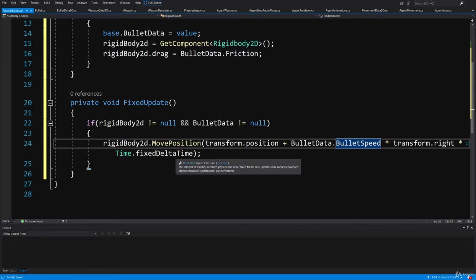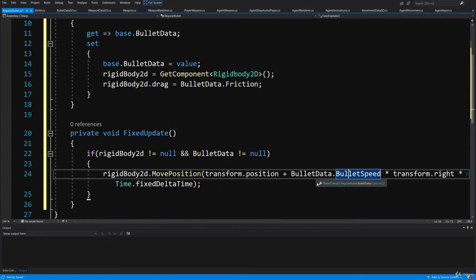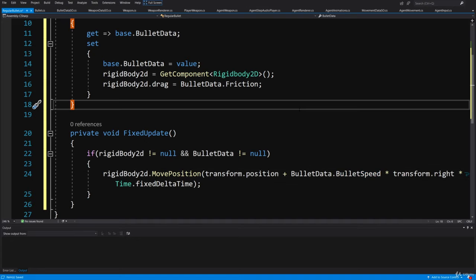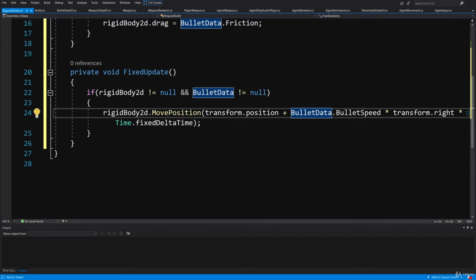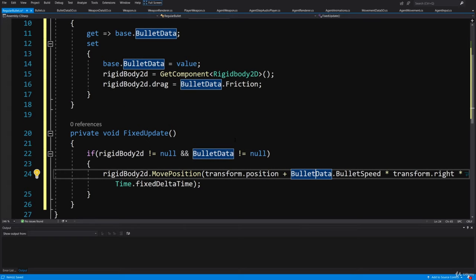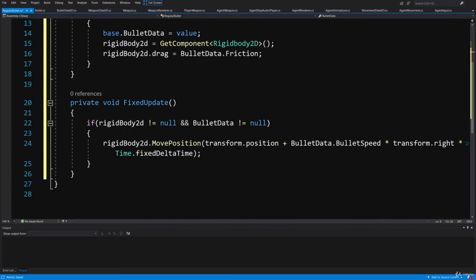Great. So now we have moved our Rigidbody2D, so our bullet, and it is constantly flying in the direction that it is facing. So what we will need to do is simply spawn our bullet in the correct direction. So the bullet is facing the correct direction that we want to shoot, and this will do the rest. Okay? For now it is enough code, but we still do not have our bulletData set. So in the next video, we are going to tweak our bulletData, and we are going to test if our bullets actually fly in the direction that we point them to fly.